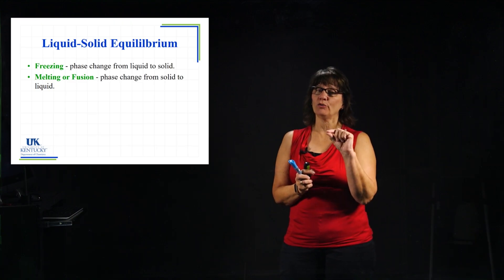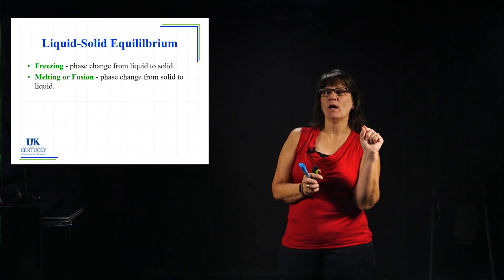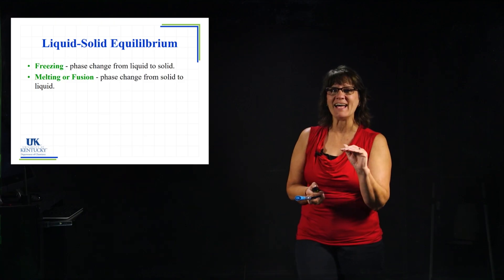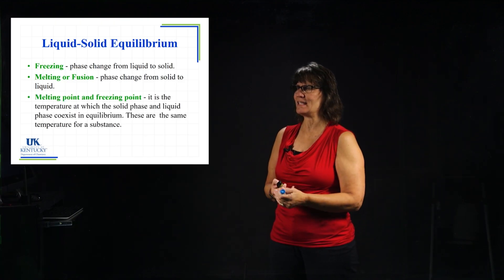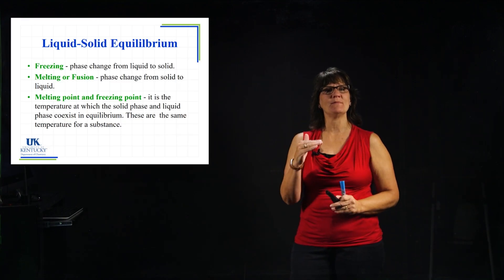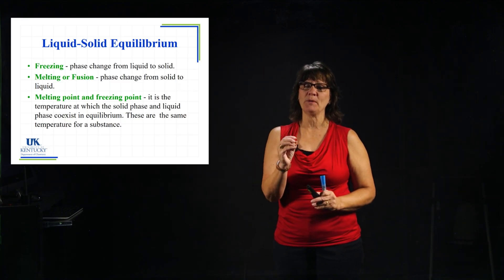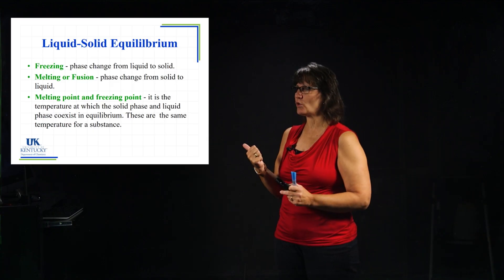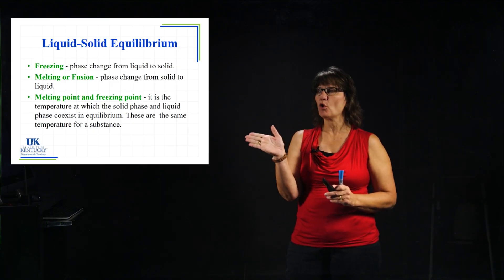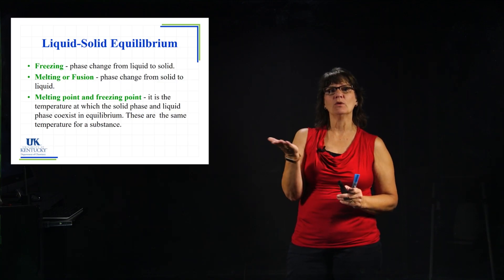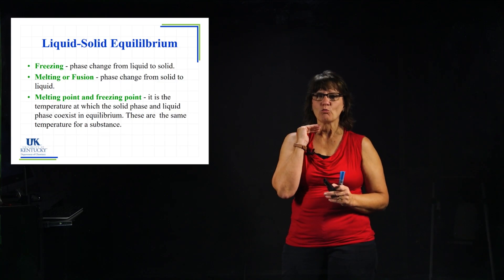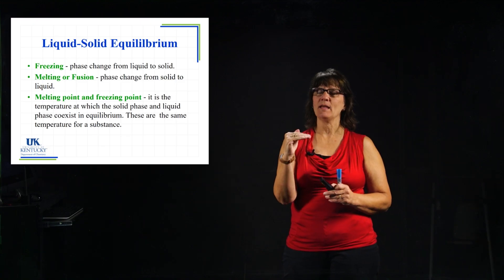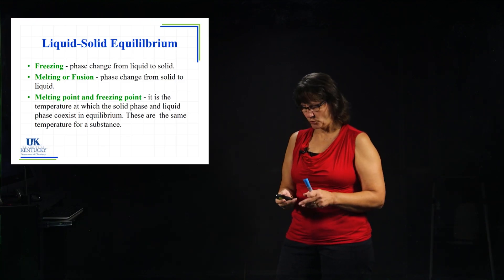So some water molecules might go into a liquid phase, but every time they do, another water molecule will go into the solid phase. So it's an equilibrium established there at that temperature. So what is that temperature? The melting point and the freezing point, which are the same temperature, we just use the language differently depending on whether we're putting heat in and moving it towards melting, or pulling heat out and moving it towards freezing. So that's the temperature at which you are going to be at that solid-liquid equilibrium phase boundary. So if you hover right at that melting point, or freezing point, then it will neither go towards melting or towards freezing, it will maintain an equilibrium between those two.